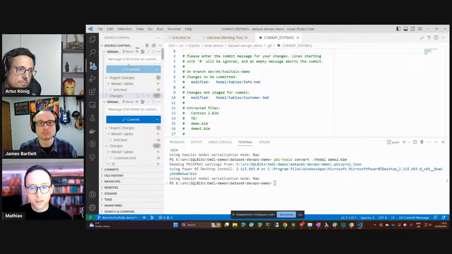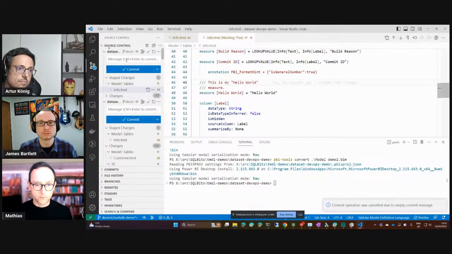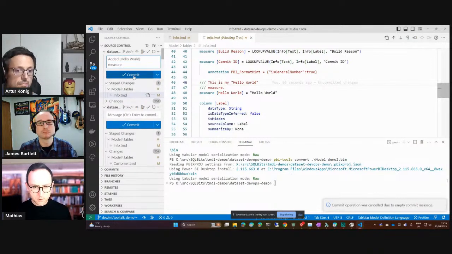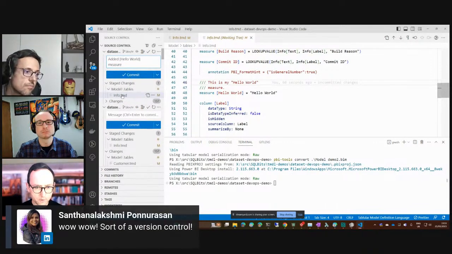Right. Okay. Oh, yeah, of course. So commit message would be: edit hello world measure. Right, there we go. So commit message.